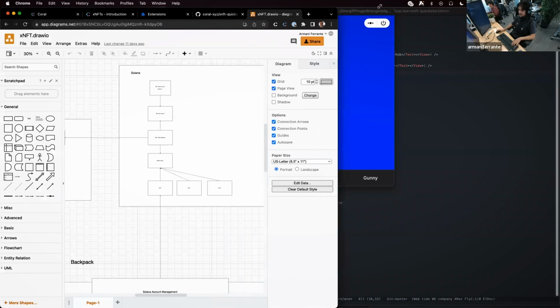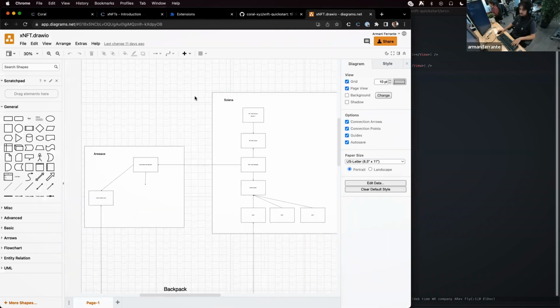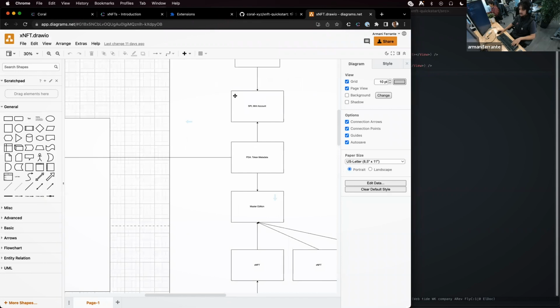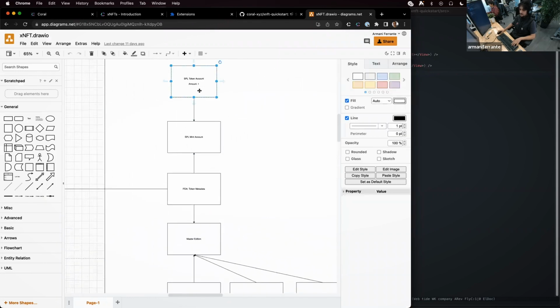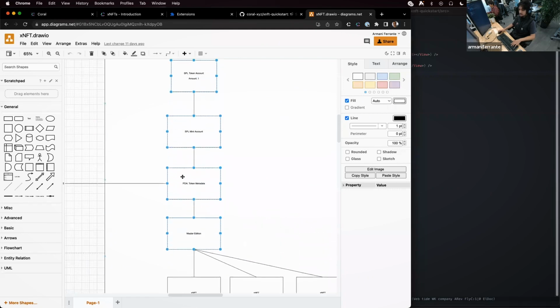XNFTs are weird because a lot of it is on chain and a lot of it is off chain. But the way it's built is, here, the combination of these boxes: you have the SPL token account, SPL mint account, token metadata, and master edition. This is Metaplex, right?